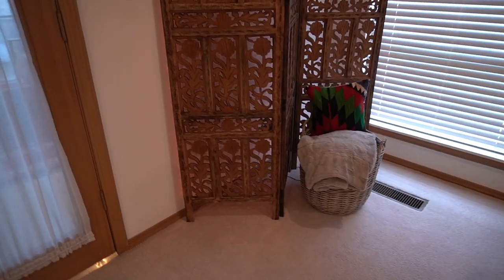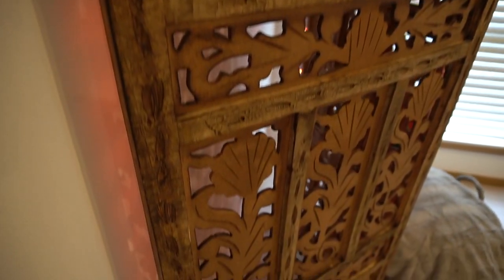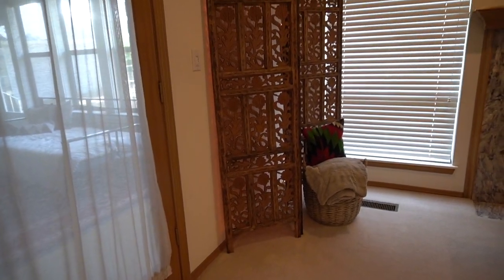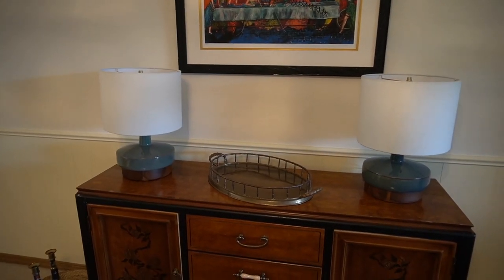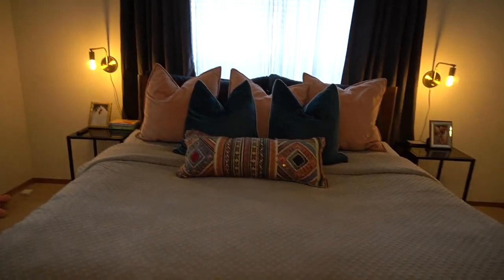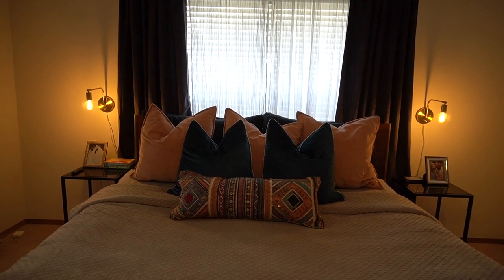Another tip: use additional lighting — like this lamp, like this amazing screen that I bought from an antique store in Oklahoma City. We've got it lined with LED strips, and at night it just glows so pretty in whatever color we want. It really highlights the cutouts of this really cool screen and also provides additional lighting to brighten the room up. Same goes in the dining room — we've got these amazing lamps from West Elm that I actually took from Eric's office because they just fit perfectly in here, providing extra lighting.